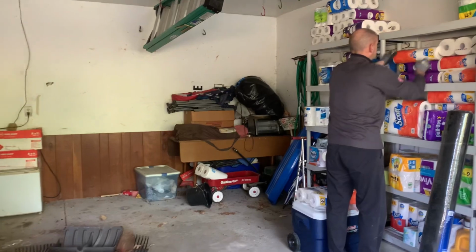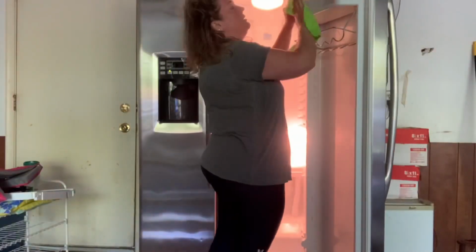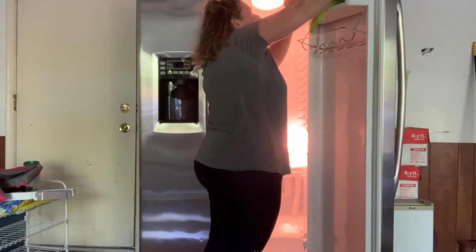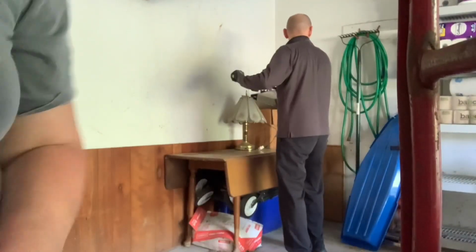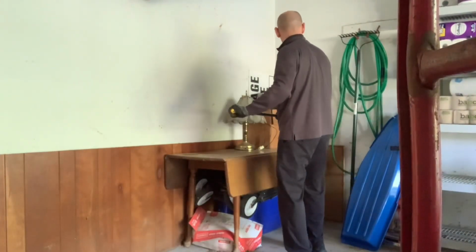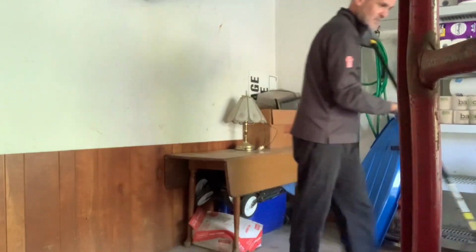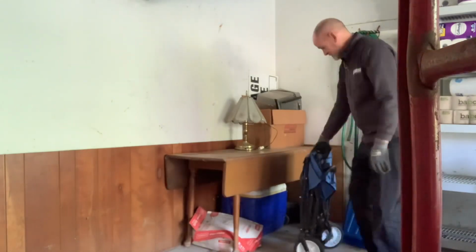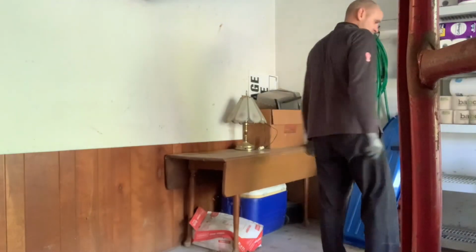Look at my husband organizing my stockpile. I told him I didn't like the shelves over on that side of the garage. The only reason why is because that side of the garage has a ton of hooks where you can hang things, like how you see the hose hanging. And all of my shelves were covering that. So he has just been a busy bee getting all of the stuff cleared out that was against this wall.